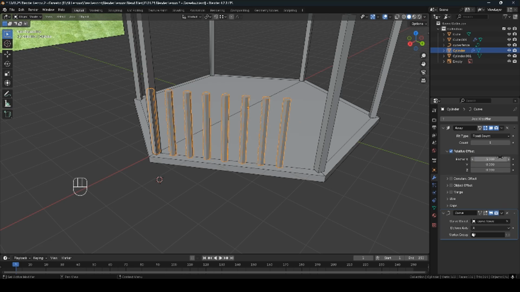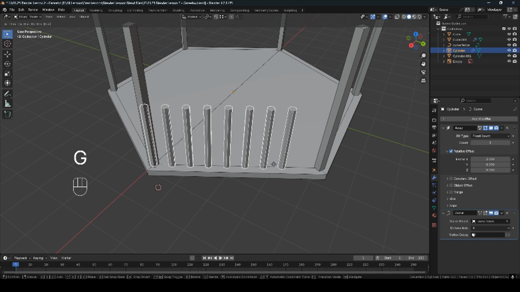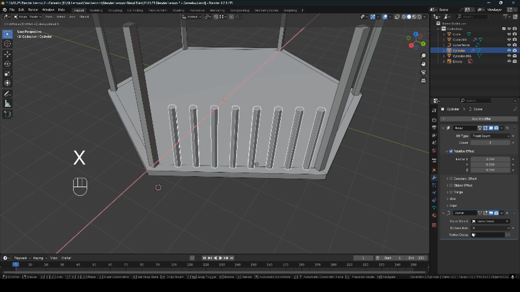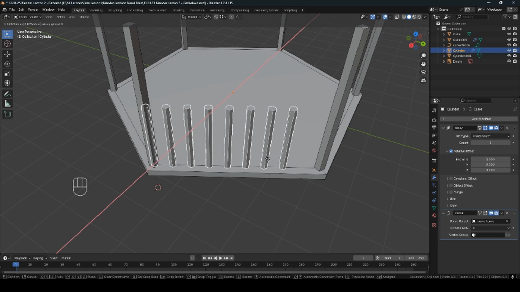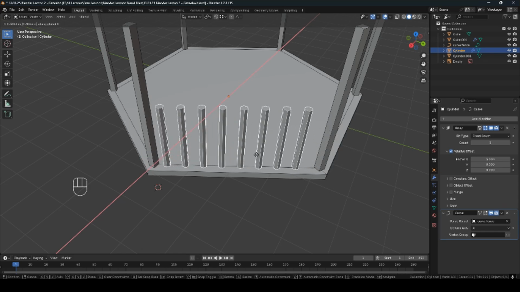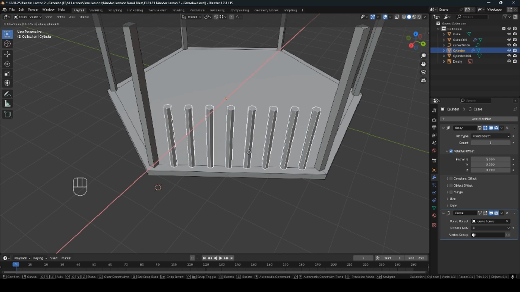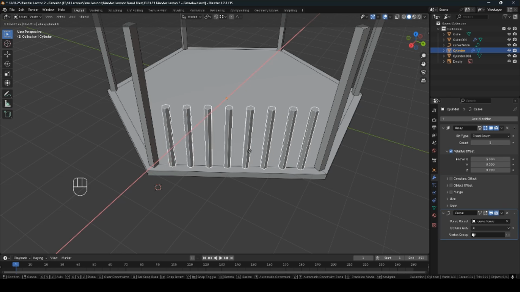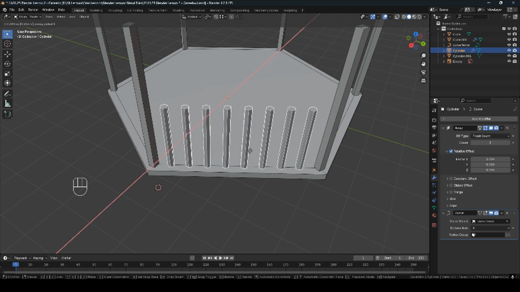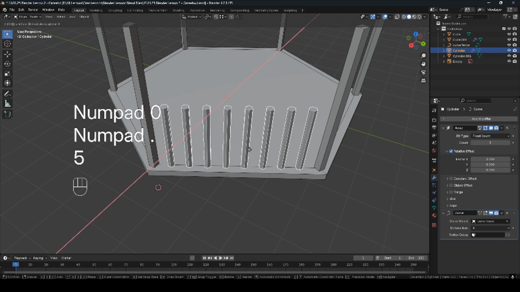So I'm going to type 3 in there, and you can actually press G and X. As you can see, the origin point is actually moving along the X axis from where it originally sits in the center of your screen. Now the modifier is making this slide along the edge because it's attached to the curve, therefore it is behaving this way. So I'm just going to go, I think 0.5.